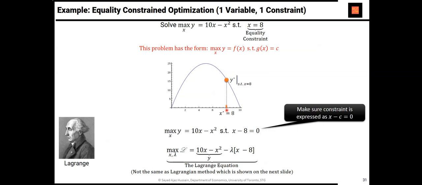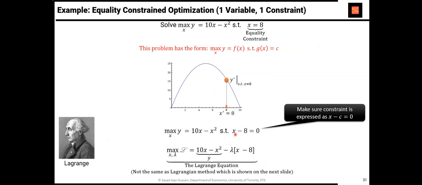Yet, you may remember from undergrad that the way to solve these problems is by something called the Lagrangian method. So, what is the Lagrangian method? Meet Lagrange. The Lagrangian method says, yeah, in this particular example, I do know what x star is, but let me, for reasons you'll see in a few seconds, do something different. Let me rearrange the constraints.